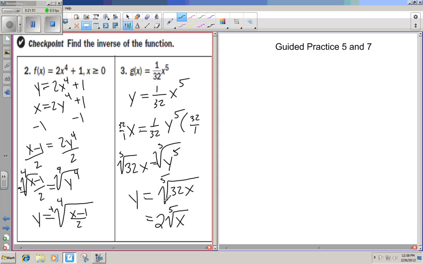All right. Now, if ever you're being asked what is the domain or range, remember, odd roots, all reals, no problem. An even root, the inside has to be greater than or equal to 0. That's how you should set it up. All right, let's look at the guided practice, and then I think we'll be done.